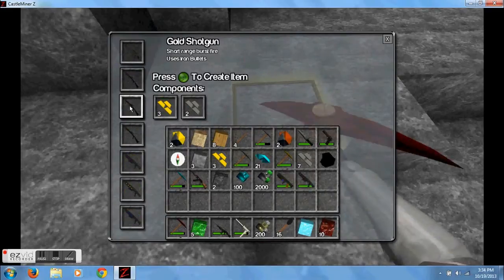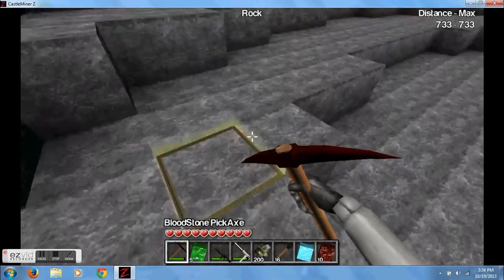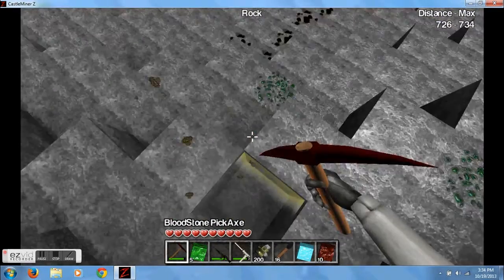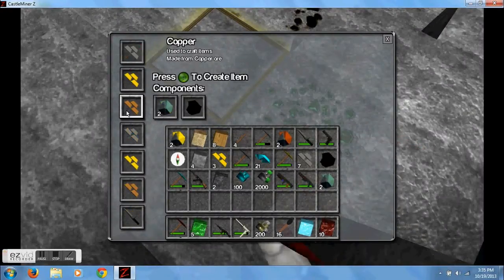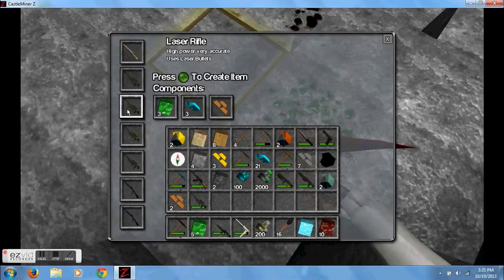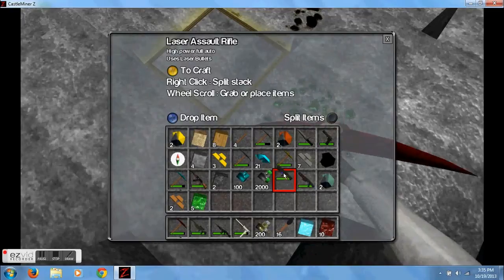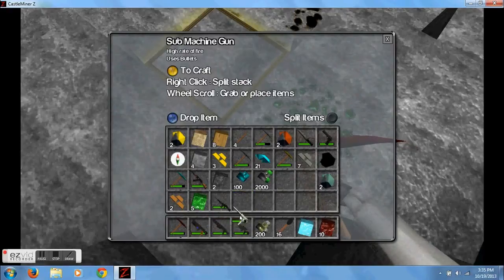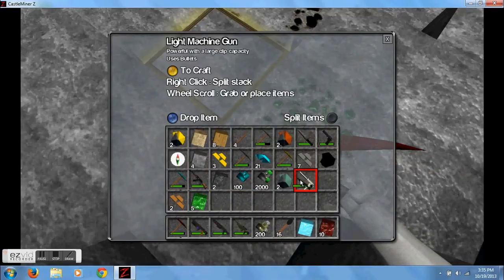Oh wait, I need to make some copper. Copper, where are you? Oh, there you are. Are you trying to hide from me? Okay, now we just need to make copper. Copper! There you are. Okay, now green laser rifle. Green! Yay! The laser guns are the best in the world. And laser shotgun. And then we're all good. Okay, we are good.